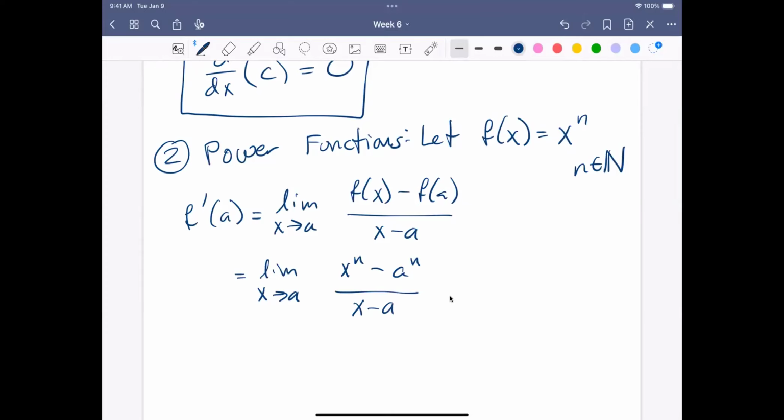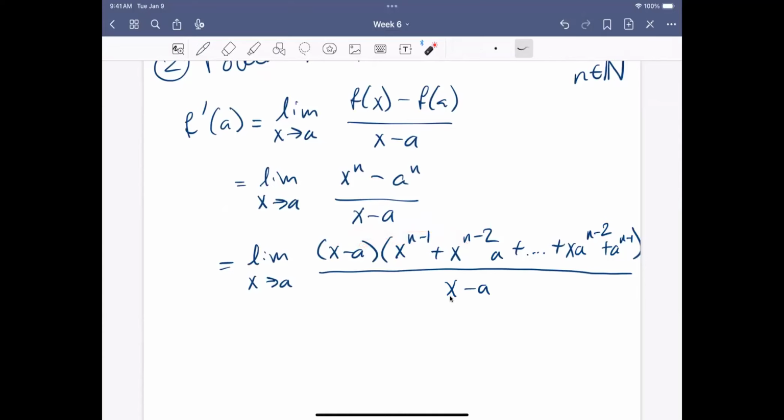One of the quickest ways to see this is to actually do the expansion. If you expand out all your x's to all of these terms, and then expand all your a's to all of these terms, then you'll actually get that you have a lot of cancellation, and the only things that are left are the x's at the very beginning, that x times x to the n minus 1, and then the minus a times that a to the n minus 1. Everybody else cancels. So it does actually work out for the general case.